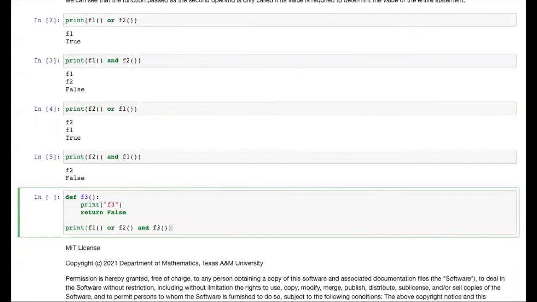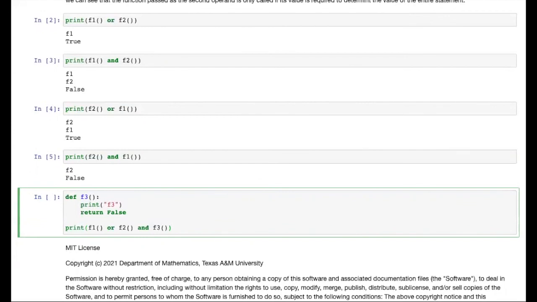Now, if you were to use variables as the operands to and or, then you should not have any of the side effects like we just saw here, where the output was actually dependent on the order in which the operands were passed to and or. If you have functions or expressions to be evaluated as part of an and or expression, then you'll want to pay attention to this, as it may result in functions not being called as you expect.